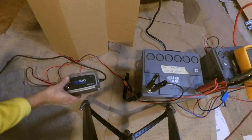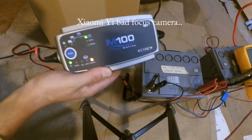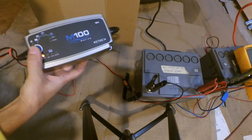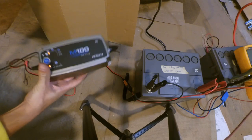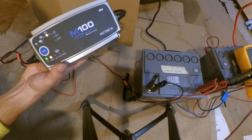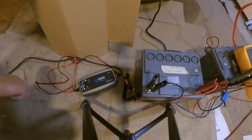You can see these are the, might be a bit foggy, but you have different kinds of modes, so I'm gonna change this one now so it's normal. Now I think it's charging normally. Then it tries it and jumps over, so this is pretty full, this battery, but I guess it will stay. And then when it's finally there, it gets a green light.